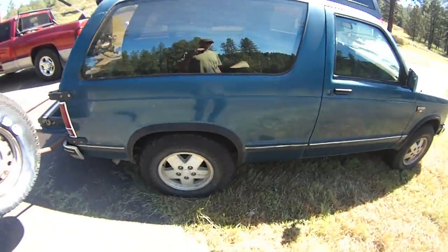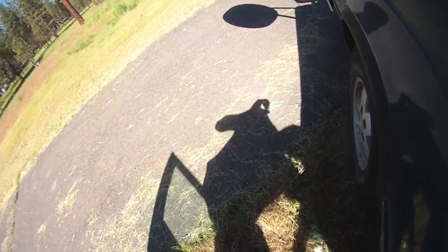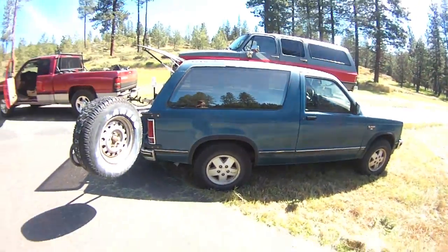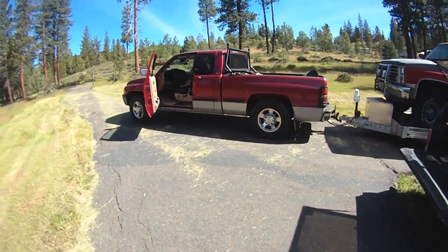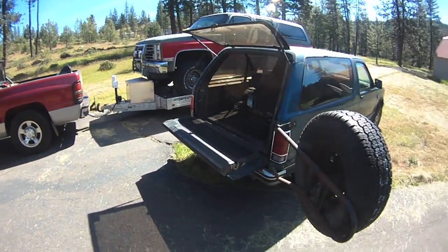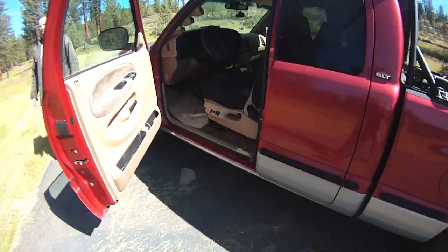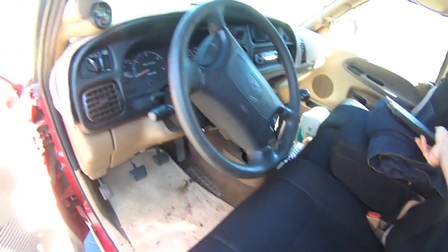I think that's everything out of the blazer, yeah. Yep. Well, here we are, pre-trip. Gonna give this thing quite a while to warm up here. As soon as this tends out of the way, I'll show you what's going on. Let's fire this thing up. It's not a cold start, but it will.